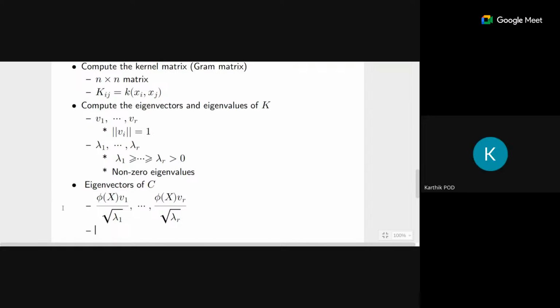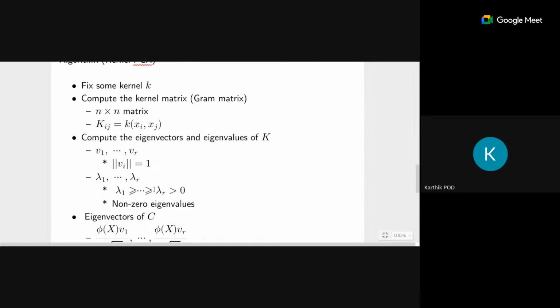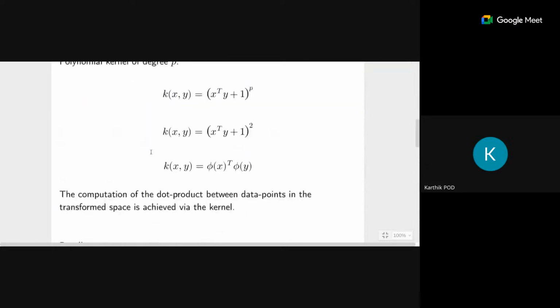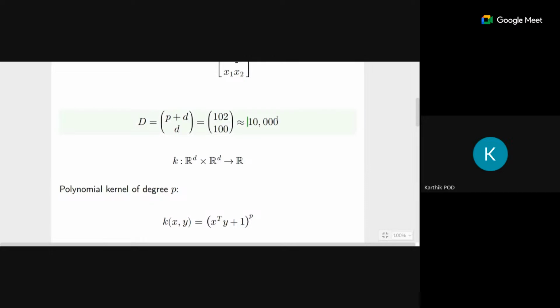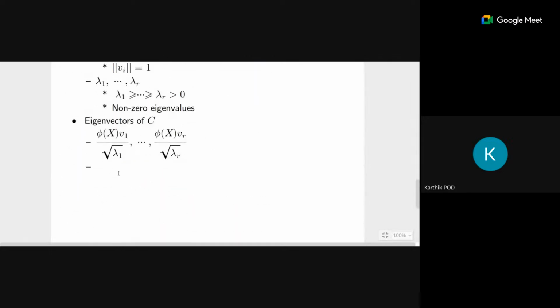Sir, how will you find phi of x? Yeah, that's a good point. We can't find phi of x, right? So I'll come to that. That's why I said that this is actually not there in the final description of the algorithm. The second step is you don't know phi. Even if you know phi, you already know that computing 10,000 features is meaningless. So you can't keep doing that for every data point. You don't know phi, or rather you don't want to go there.